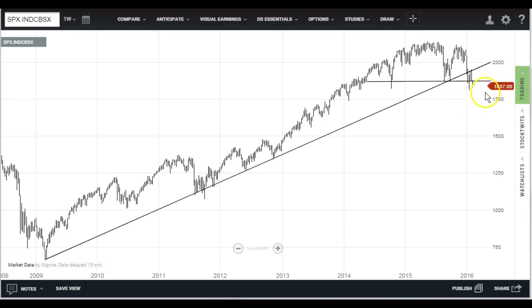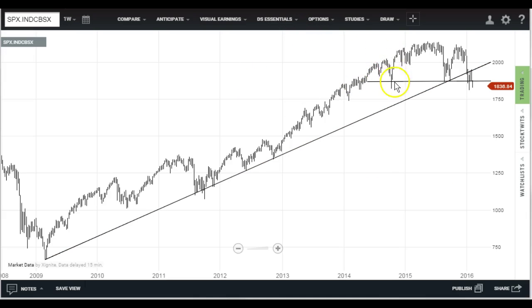And then look what's going on over here with the bounce hitting the trend line from below. So I think this is a great place to put a long-term trend line. So again, we have a breakdown of support, we have a breakdown of long-term trend. Let's put some more lines on this thing.